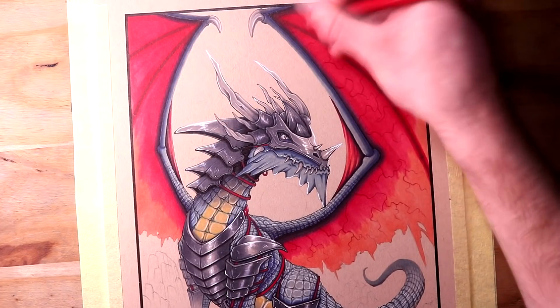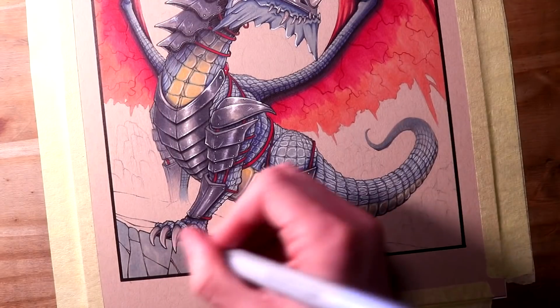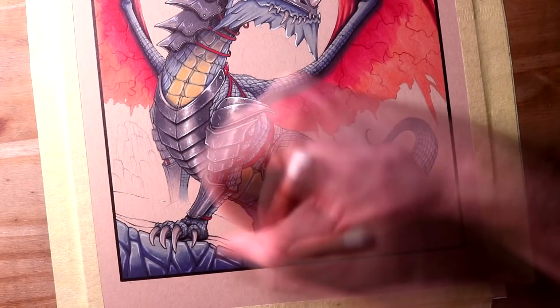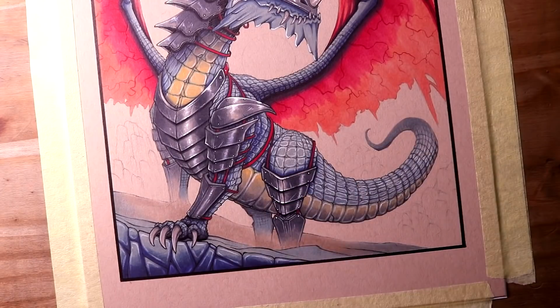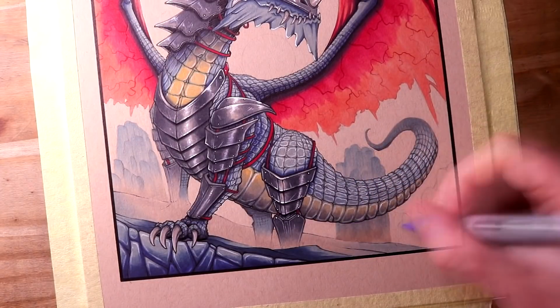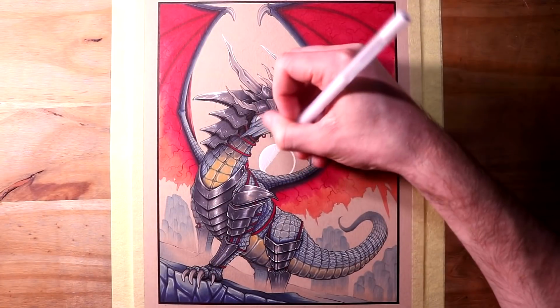I used the same blue colouring with pale blue, night blue and Prussian blue for the foreground and the background, adding more contrast in the foreground, mostly using the Prussian blue, and also blending in a bit of black and cool grey markers. Then finally, after that, I added a nice bright moon in the background with the white GellyRoll pen, along with some stars, and then I finally added some highlights where the moonlight would be touching.